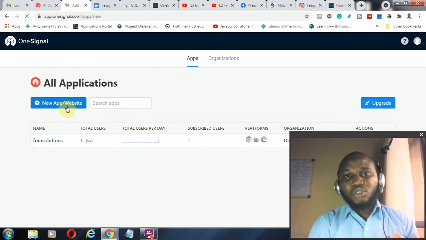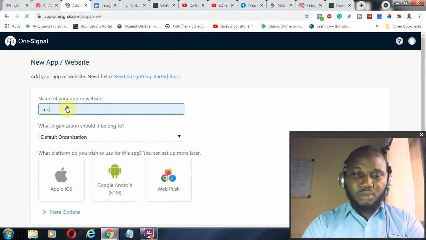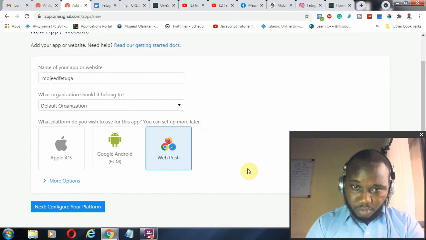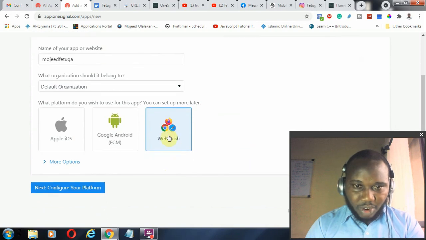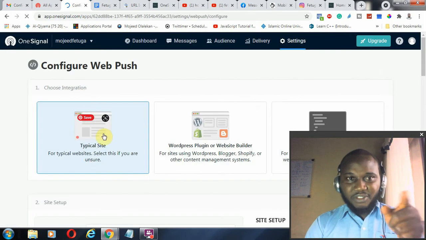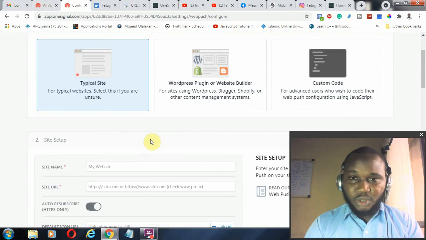I'm not going to go through the whole scenario on how that can be done. You want to click on push notification, and you want to click on configure your platform. I'm using my name for this new app because I've actually created one already, so I don't want it to have any issue.